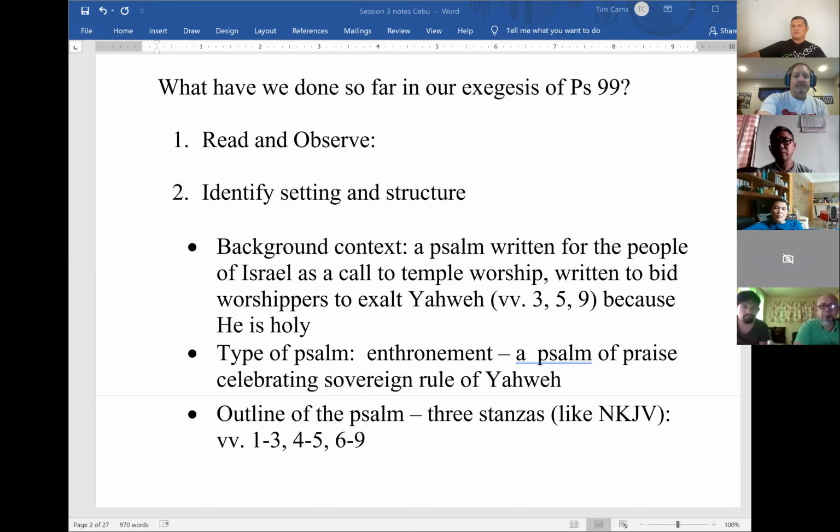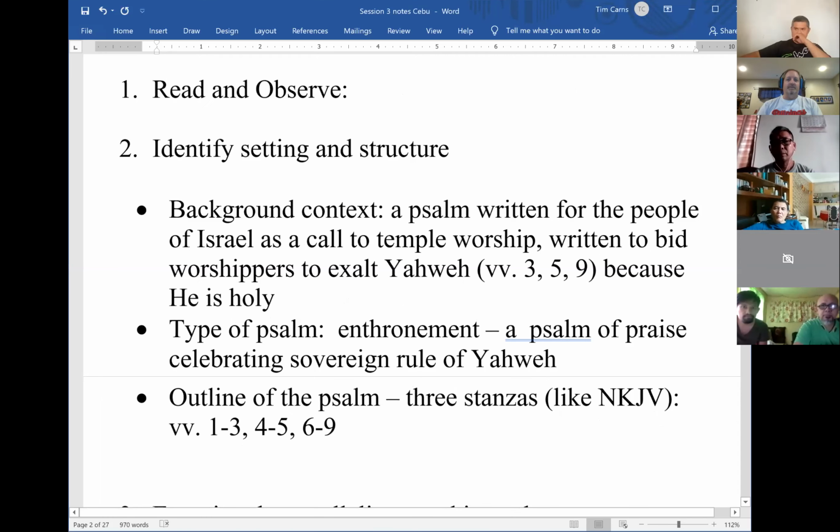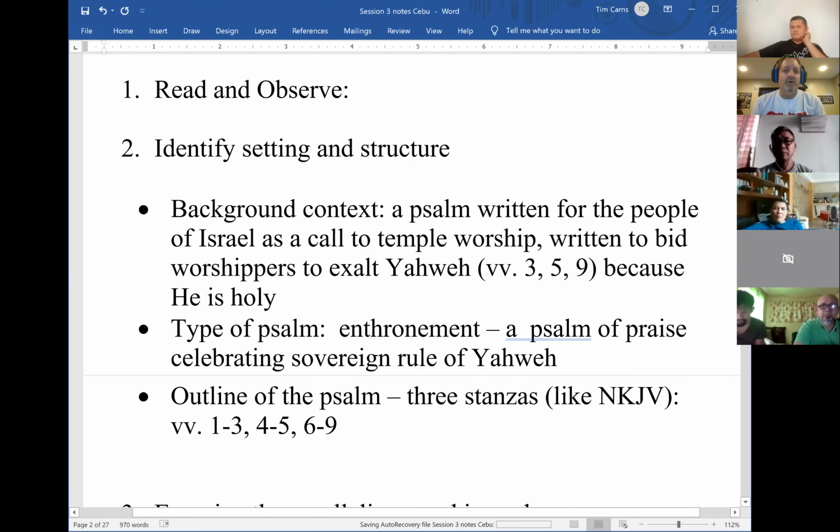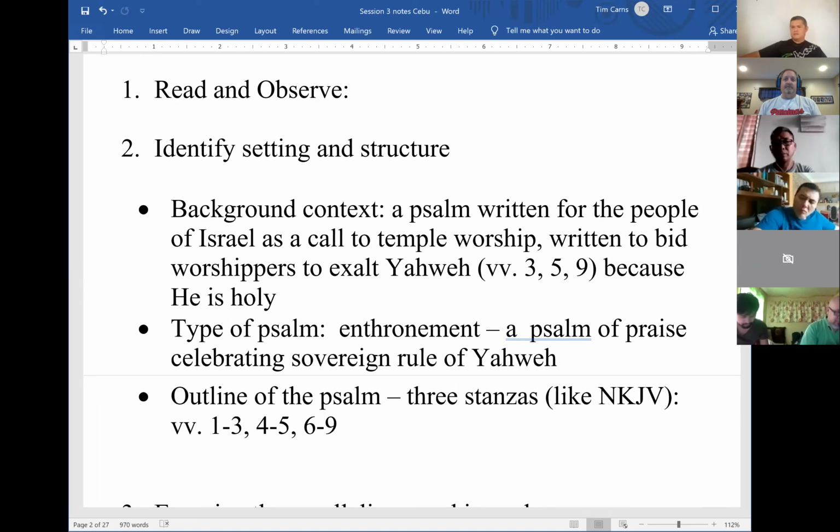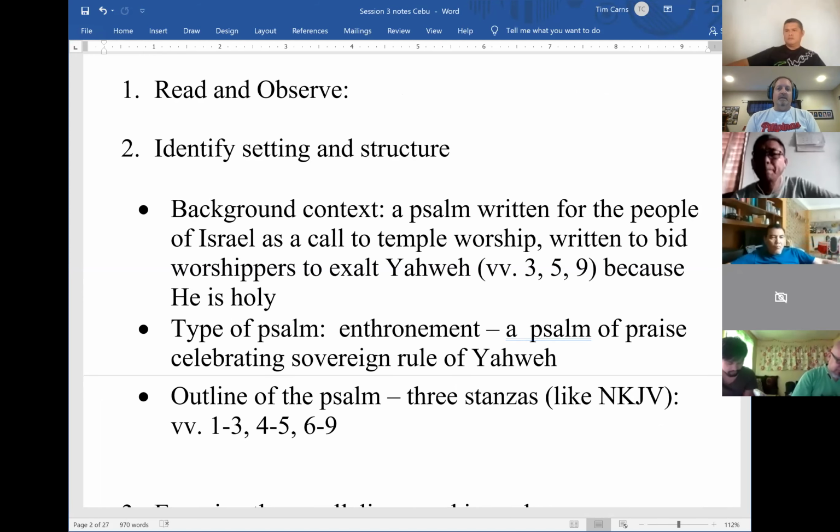And we've talked about, from the psalm, the background context here. Again, as I already mentioned, notice it talked about calling worshipers to exalt Yahweh, worship at his holy hill. It talked about his footstool. So this seems to be a psalm that's focusing attention on the people of Israel to come and worship God at the temple with a specific focus on why. And notice there's that repetition three times: Holy is he, holy is he, holy is Yahweh our God. And so that provides sort of the background, the occasion for the poem.